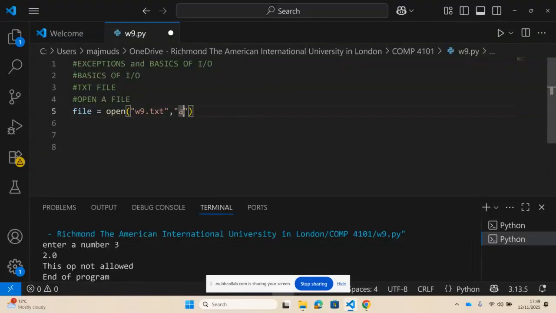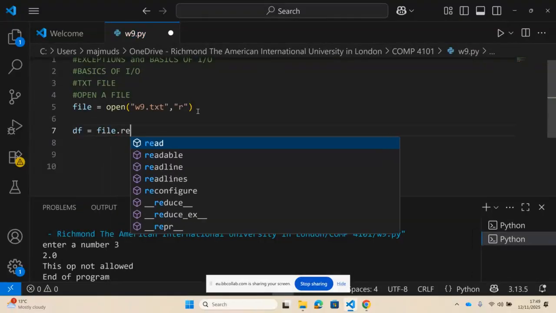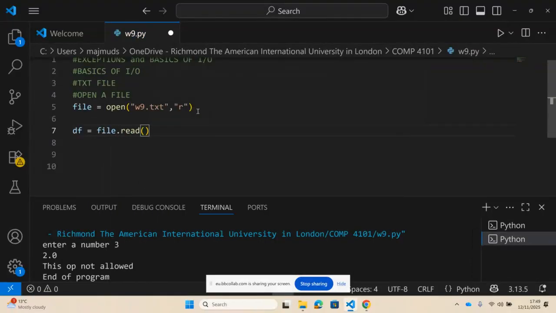Okay, so let's do a basic example with R. Once you open the file, you have to read the file. So after opening, you say df equals file dot read.